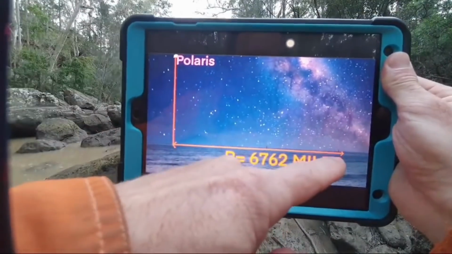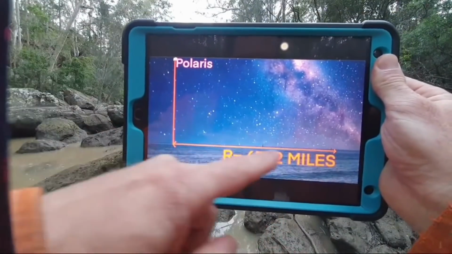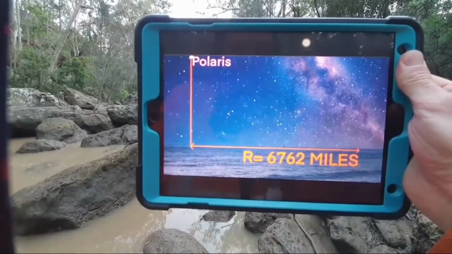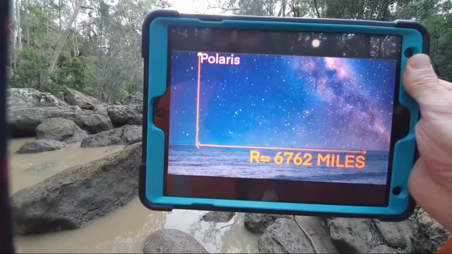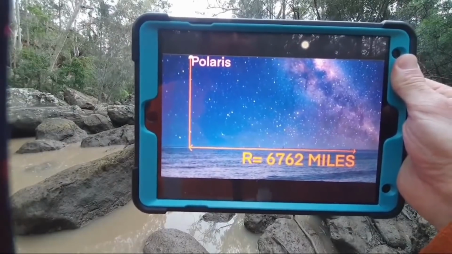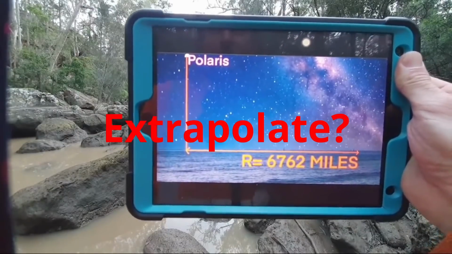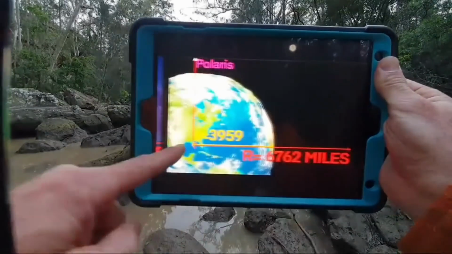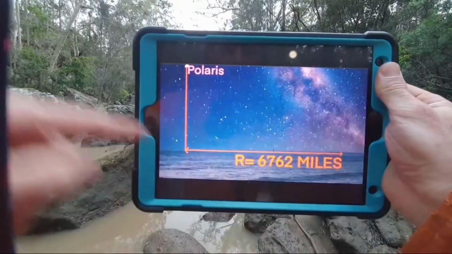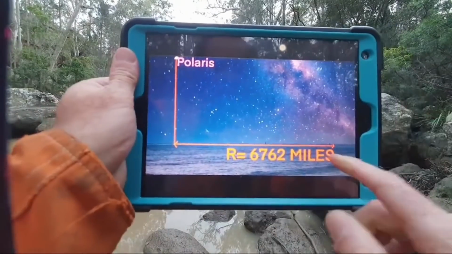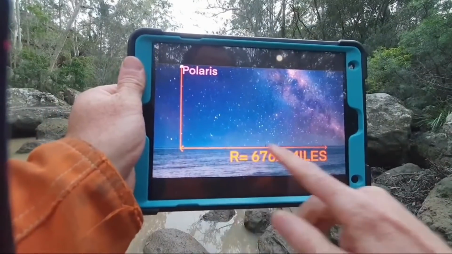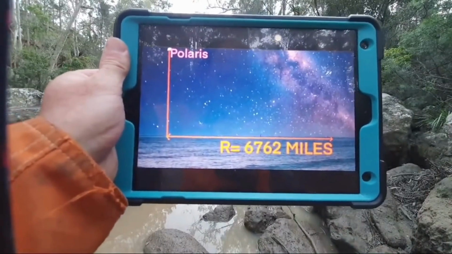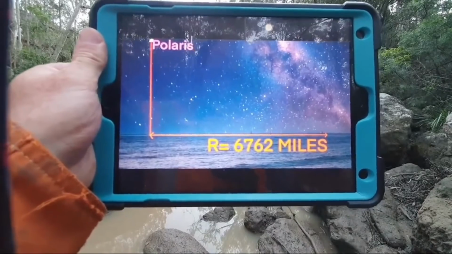And someone's looking at Polaris, when you're looking out at the horizon, to get that baseline measurement, even if you're up high, to do the dip correction, you still extrapolate out how far off the flat surface you are. That is what dip correction is. You need the dip correction. Flat surface of 6,762 miles. Now, I kind of gave away the game right here.